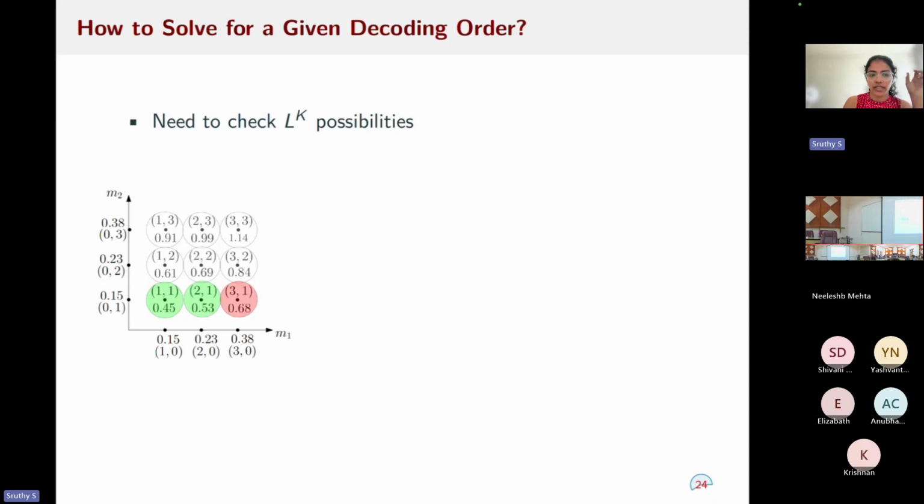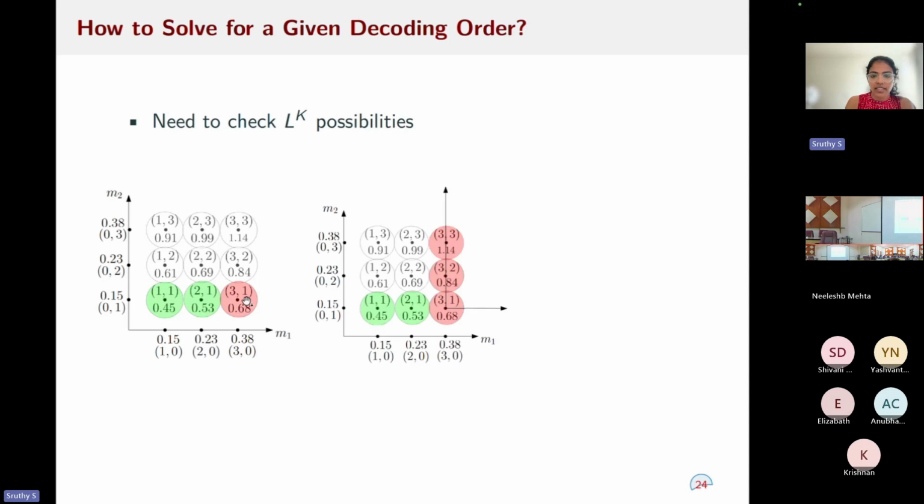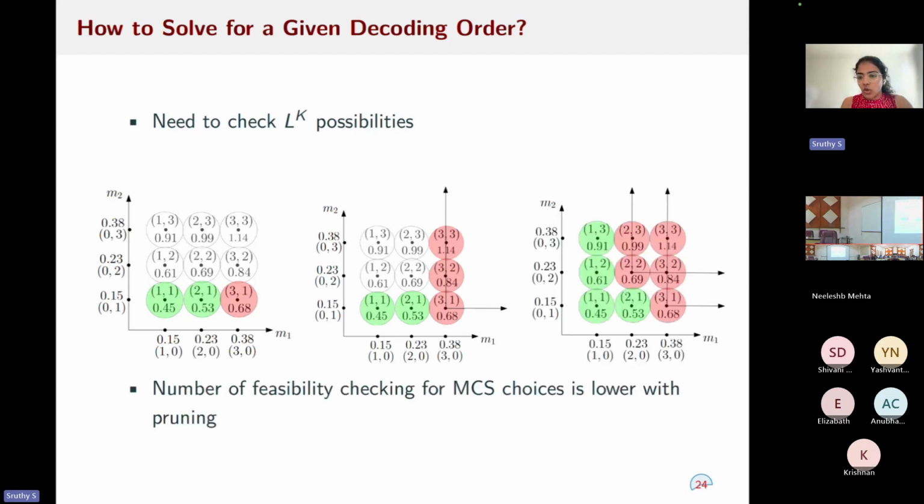So for example, let's consider K equal to 2, and there are 3 modulation and coding scheme choices. In this figure, we are listing all the MCS pairs, and the numbers written here are the weighted alpha utility. The feasibility check starts with the lowest MCS, and we check whether it's feasible or not, and we continue the process. When we find an infeasible MCS pair, let's say 3-1 is infeasible, then we can say that all the higher order MCS pairs are infeasible. Why? Because they require more power. Similarly, we look at all the MCS pairs, and among the green ones, we will pick the highest weighted alpha utility as the optimal one. And this pruning technique, where we discard a number of MCS pairs without any feasibility check, saves a lot of feasibility checks in practice.